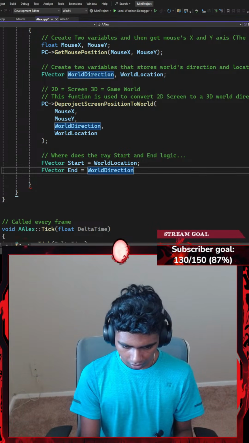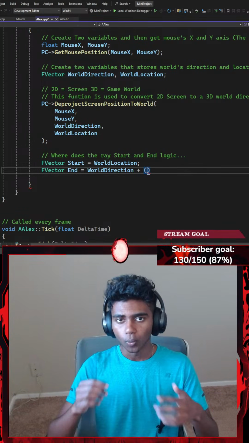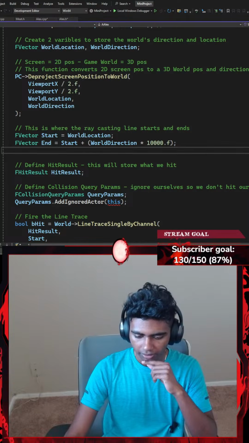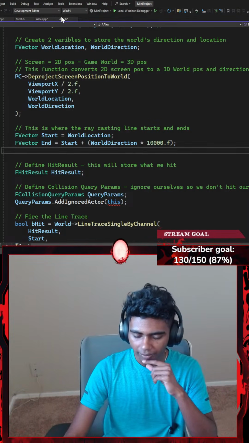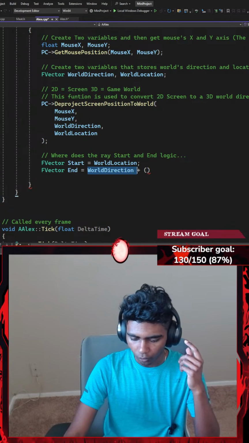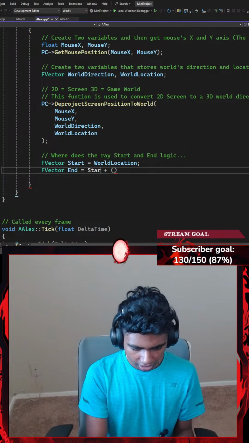There we go. Okay, and then I'm going to go ahead and increase that. Which way am I facing? I think this should be world location, right? Oh wait, no, mine. Yeah, okay, it's the same thing, honestly. This is going to be my world location, which is stored inside of my start variable. So I'm going to go with something like start.